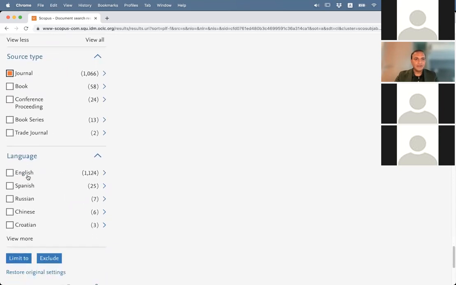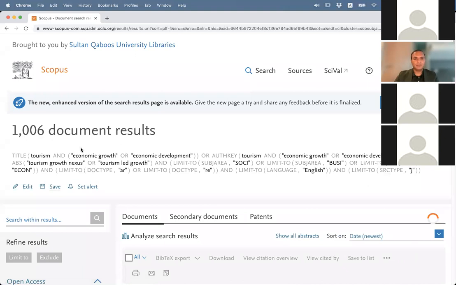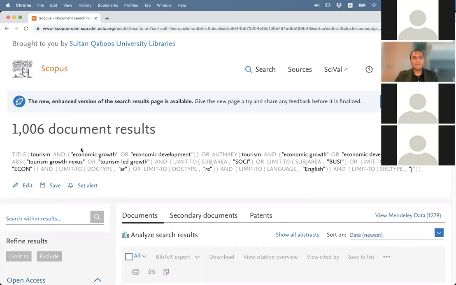And then also you see that we have these filters, English language and some other languages as well. So I choose only English language because I don't know how to deal with other languages. So I apply all these filters. And I get 1,006 documents, which is a very reasonable sample for citation analysis or systematic literature review. But remember, we will also be doing some manual screening of these articles because maybe there are still some articles which are not actually what we are looking for. So we have to do manual screening.